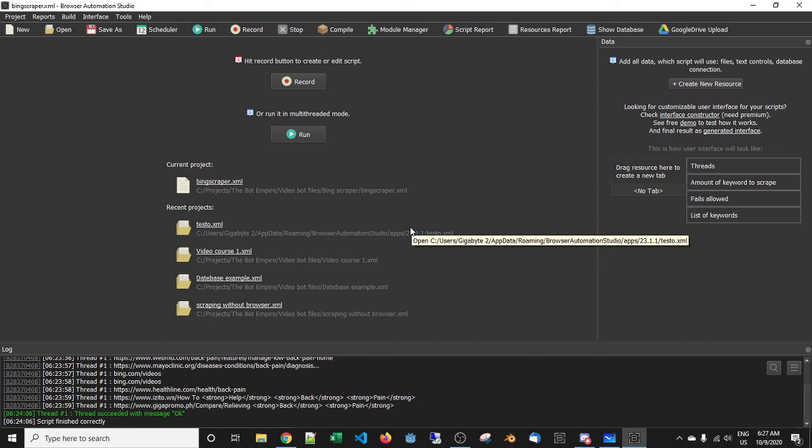In the comment section, tell me what you want to see, where you want this bot to go, because I don't even know where we're going with it. At the moment, what I'm going to do is get the results from the keywords and put them into a database. So let me know what you want to see added, and we'll make it happen.